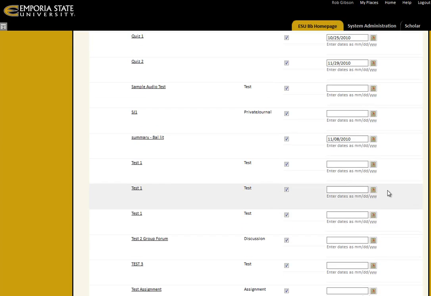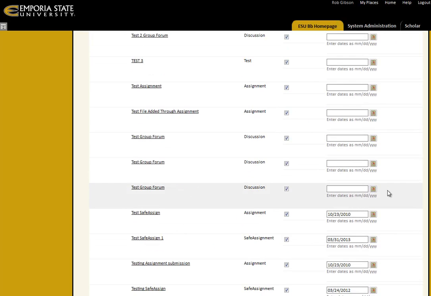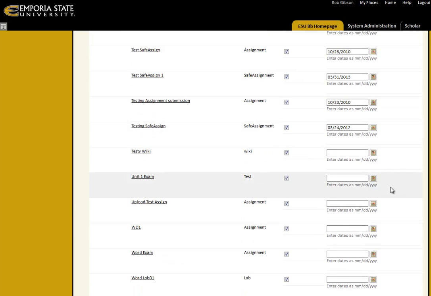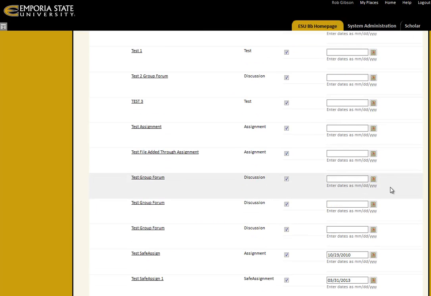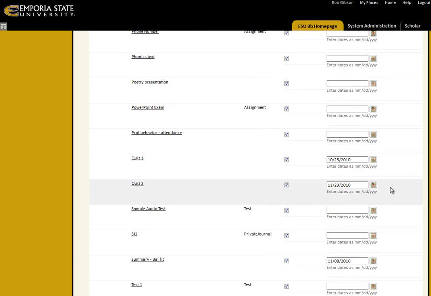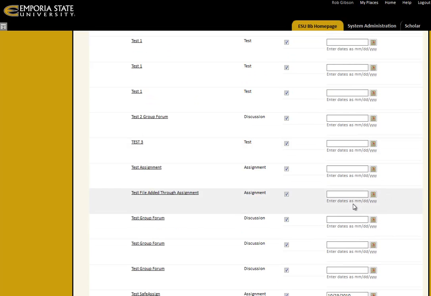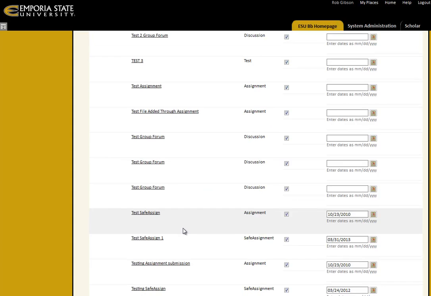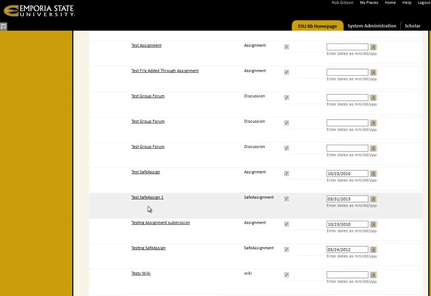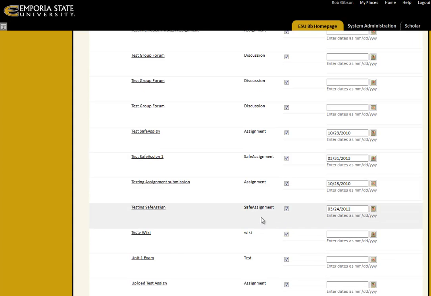Safe Assign. And because Safe Assign has always had a little bit of an issue with the ease with which you can go through and change the due dates on safe assignments, that's always been a bit of a problem. I've got a test safe assignment down here. Here's a couple of them here that you can see, one right here and here. And you can easily go through, and you can see that says safe assignment. You can easily go through and change the due dates of those safe assignments. That's really very nice to be able to control that from this screen.